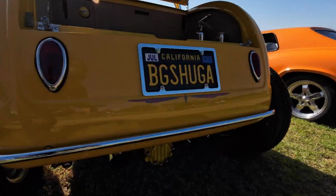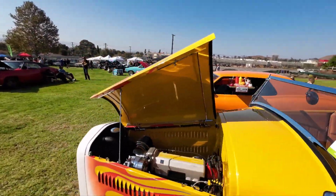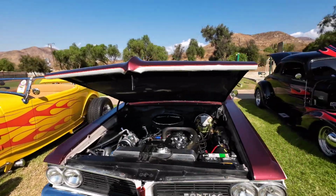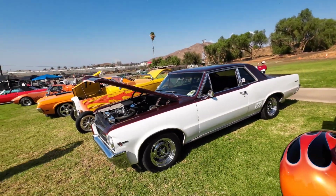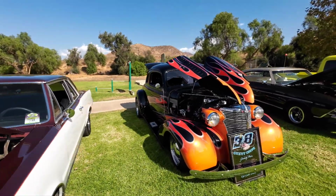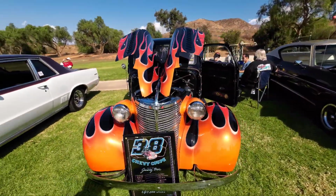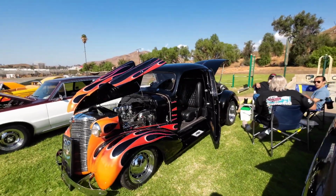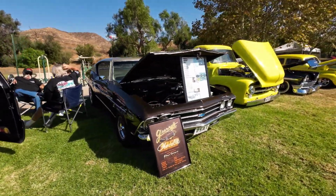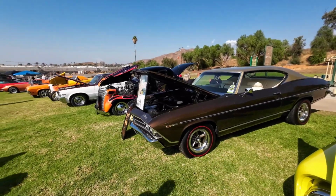Then we got, ooh, I like the striping right there. Oh yeah. We got the Moon Eyes show coming up in about 2 months or so at the Irwindale Speedway. I think that's going to be the last show, if I'm not mistaken, at the Irwindale Speedway, because they're going to be closing that down. So they're going to have quite a bit of shows going on from here to December. But this year I think I will be attending the Moon Eyes. Got to get there early because sometimes I hear just to enter through the parking is ridiculous. I've heard people wait in line for about an hour to an hour and a half, and it's not that type of area where you could just park down the street and walk. So that's the only bad part about that.